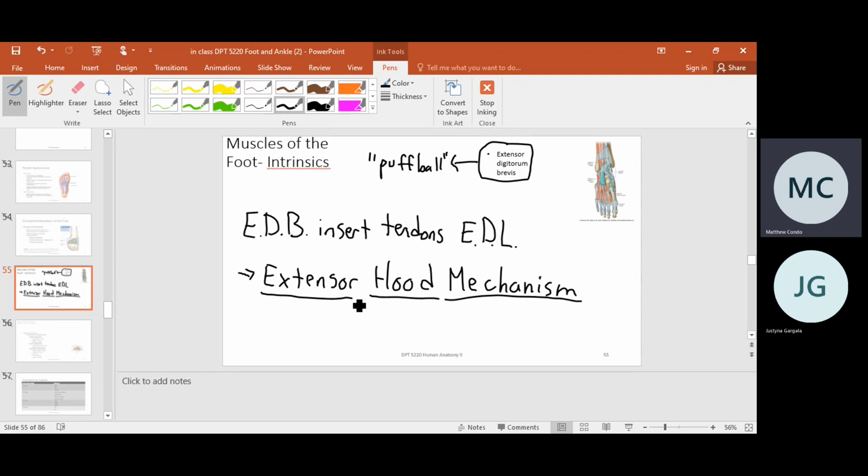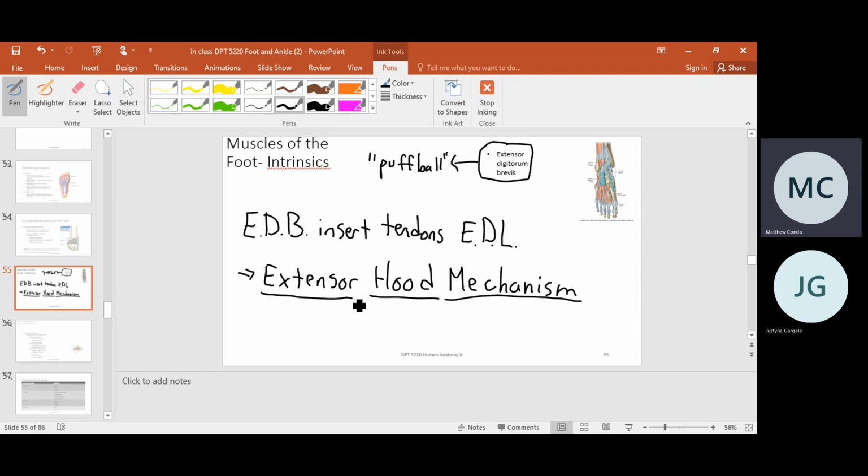The advantage of having the extensor hood mechanism in the foot is almost exactly the advantage of having it in the hand. So what we're going to see is I'm still going to have lumbricals. My foot has lumbricals. My foot has extensor digitorum longus, flexor digitorum longus, the brevis components of those as well, or brevis partners. And I'm going to see that I can extend my toes, and I can extend certain parts of my toes if I'm coordinated enough, right? I mean, most people are not that coordinated with their feet. Some people are. But it's all going to go through that extensor hood mechanism.